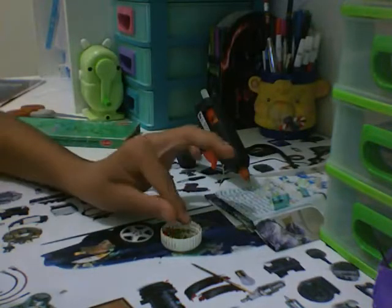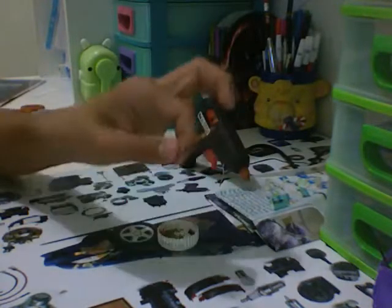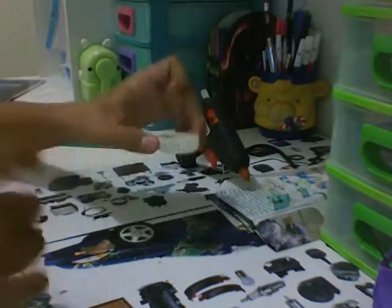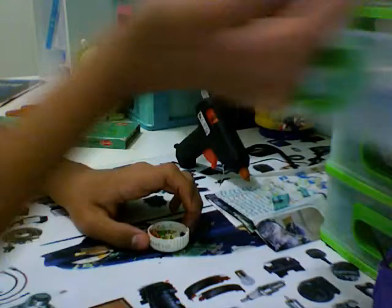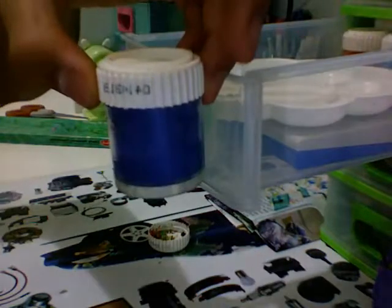First you need a toothpick. Second, you need the cap that I showed you in the first video, how to make a clock, if you saw it. If you didn't see it, it's the cap of this type of paint, okay?